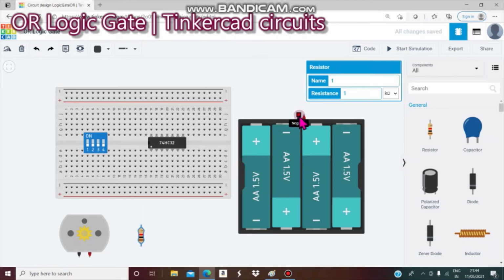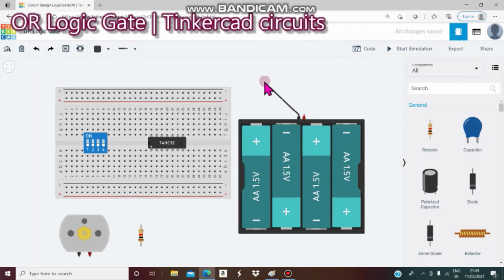Step 1. Battery's negative connected to the breadboard's top portion minus, and the battery's positive connected to the breadboard's top portion plus.